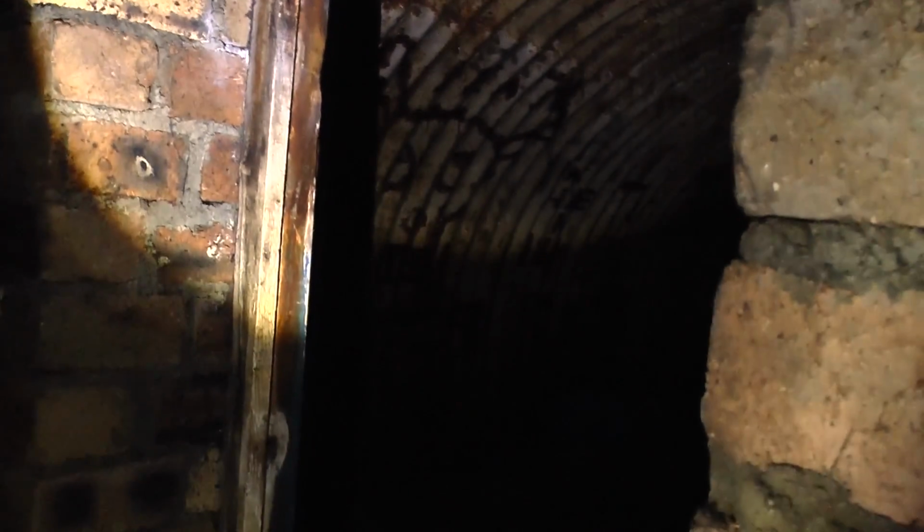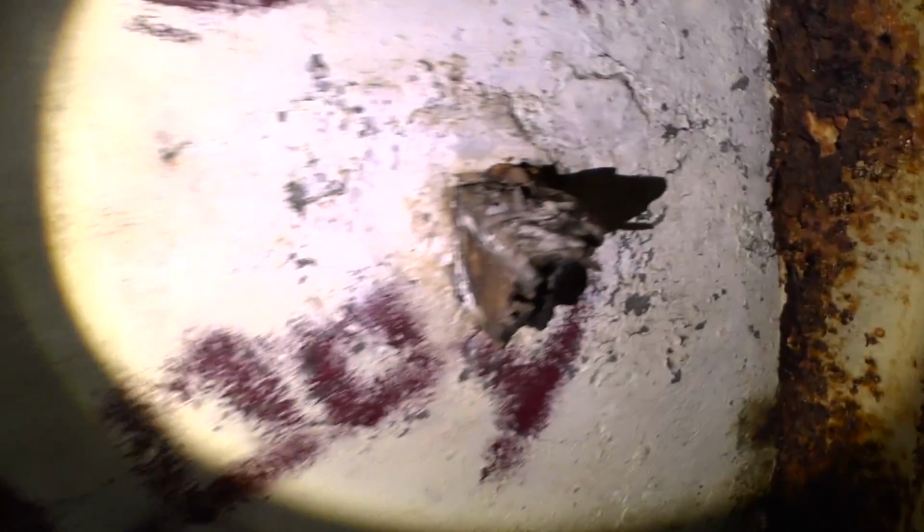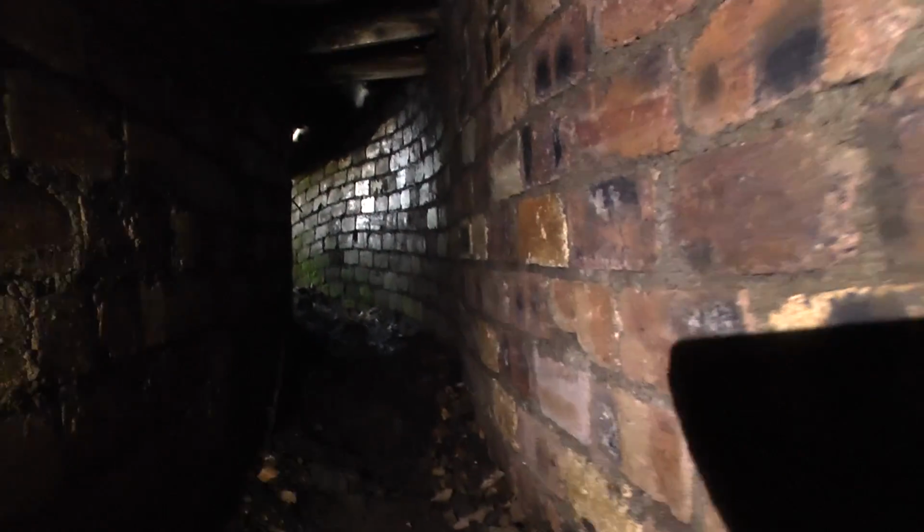The entrance to the OB still has the door frame, complete with door hinges. And you've got the square holes on this side, possibly, like I said earlier, a framework to hold the bunk beds, which you've got here. Let's see if we can get out of here in one piece. That's a very tight squeeze.